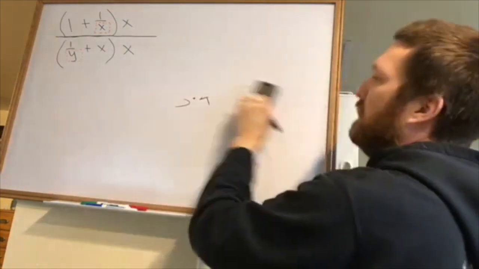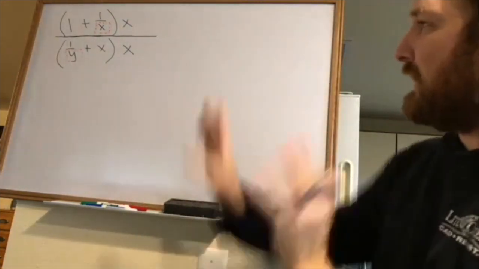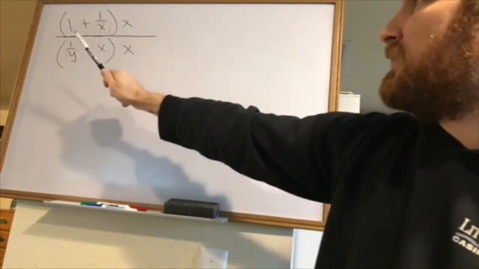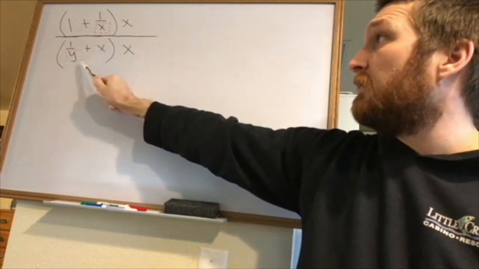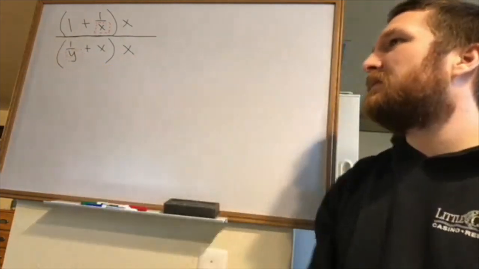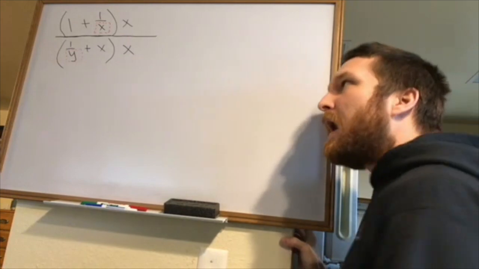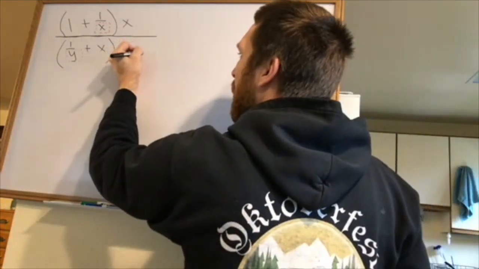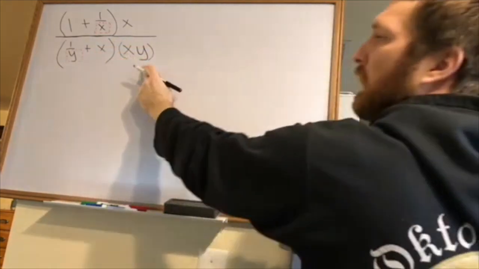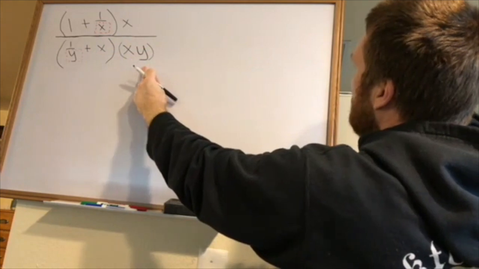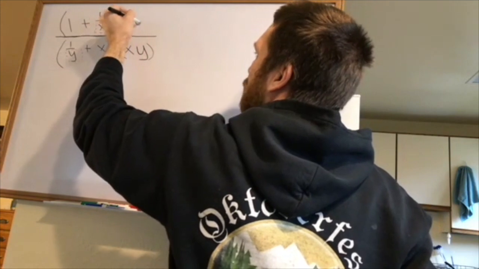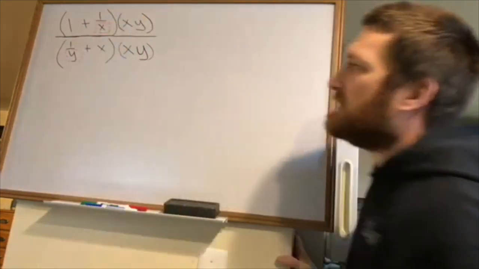Okay, so now I'm looking at this and thinking there were 2 problem spots. There was that X right there, and now there's one more denominator I need to get rid of. What's the only thing in the world I could multiply this by to kill that denominator? Y. So if I multiply by the number Y, well, I can't just do that. I have to put them somewhere else in order to balance everything out so that I haven't changed the overall fraction. And so I have to put them on the top.